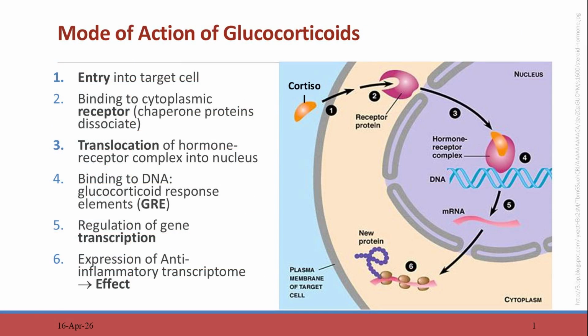This diagram demonstrates how glucocorticoids enter cells and bind intracellular receptors, ultimately influencing gene transcription. As a result, there is reduced production of key inflammatory mediators such as prostaglandins, leukotrienes, cytokines like IL-1 and TNF-alpha, and enzymes like COX-2. This explains their broad anti-inflammatory and immunosuppressive effects. Unlike other drugs, steroids act upstream, affecting multiple pathways simultaneously. Follow the numbered steps to explore.